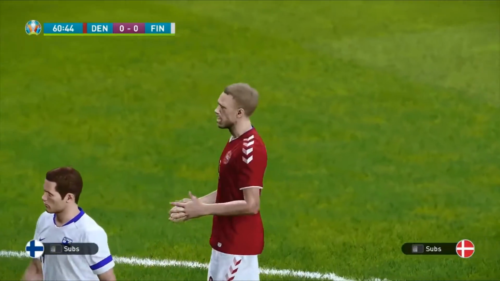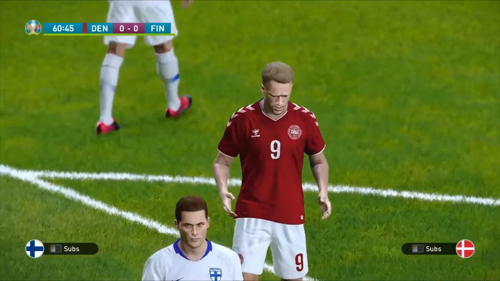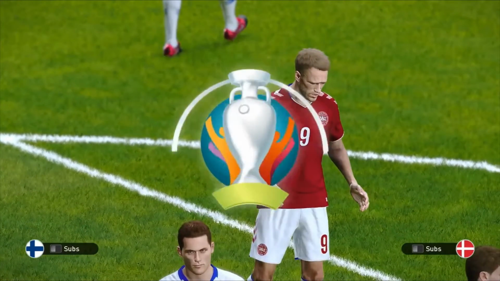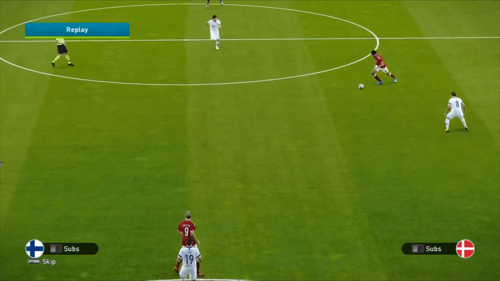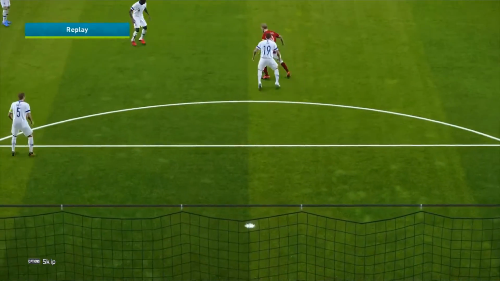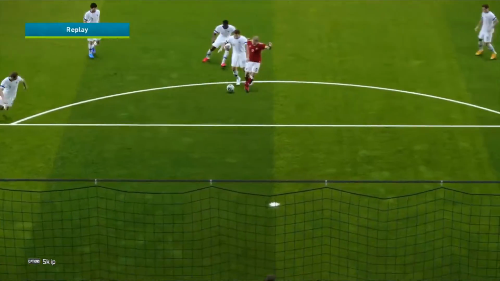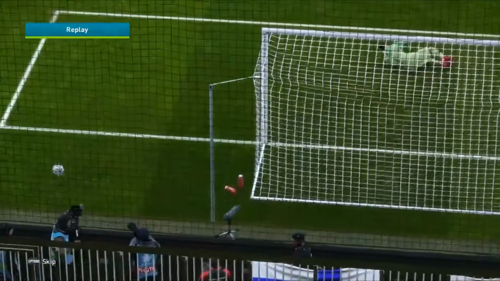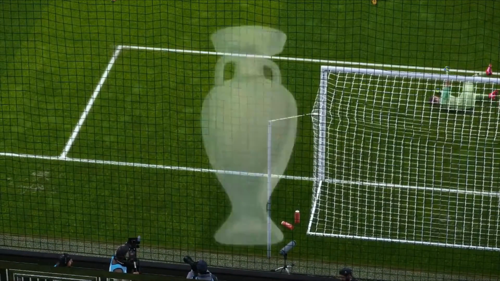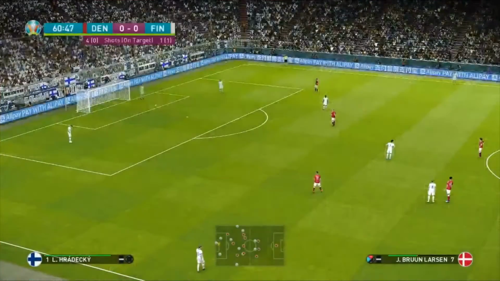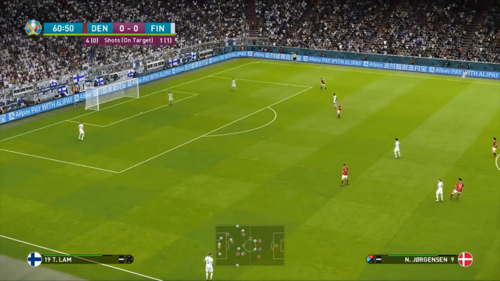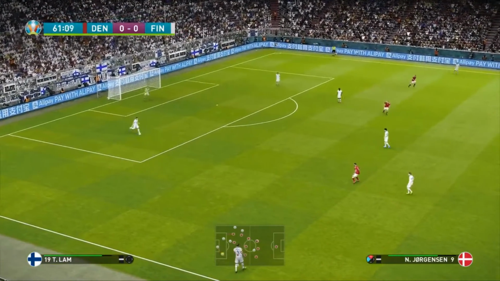I mean, if that had gone in, that would have been a pretty fantastic goal. But a chance there from Jorgensen. He pretty much slips as he takes the opportunity. I don't know if the tackle came in there, which he did. And unfortunately, as he slips, he does get some contact with the ball and it goes out for a goal kick. But it's better here from the Danish.